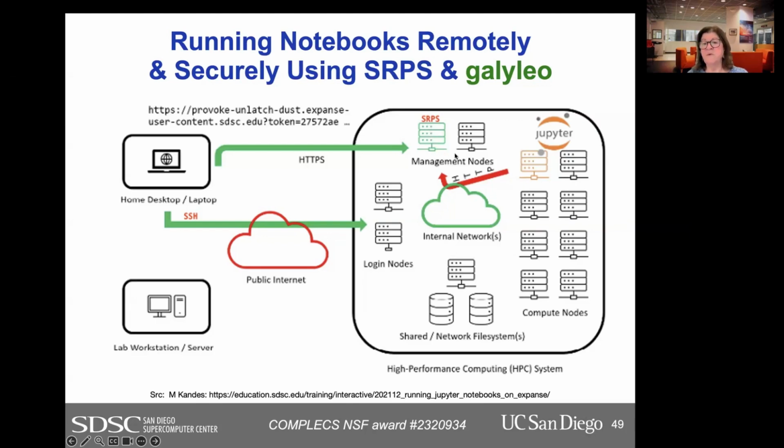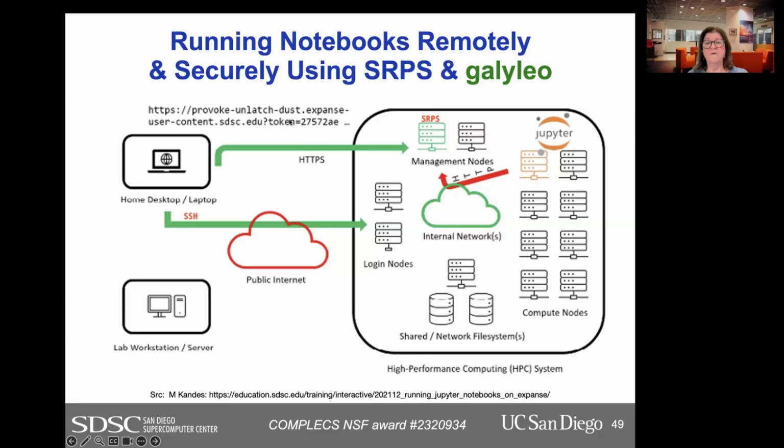It's this service that will help us get a node, get an HTTPS connection to whatever node we get. So again, it's all interacting with that batch queuing system, but you didn't have to write that. You just used a simple command from Galileo with a few arguments. So you log on via SSH, so you're securely connected to the login node. You set up your Galileo command, you run that in the background, then you'll get back an HTTPS link.